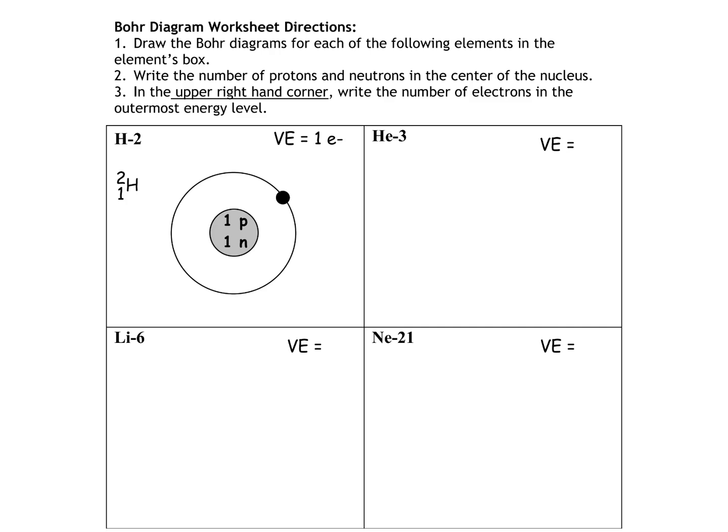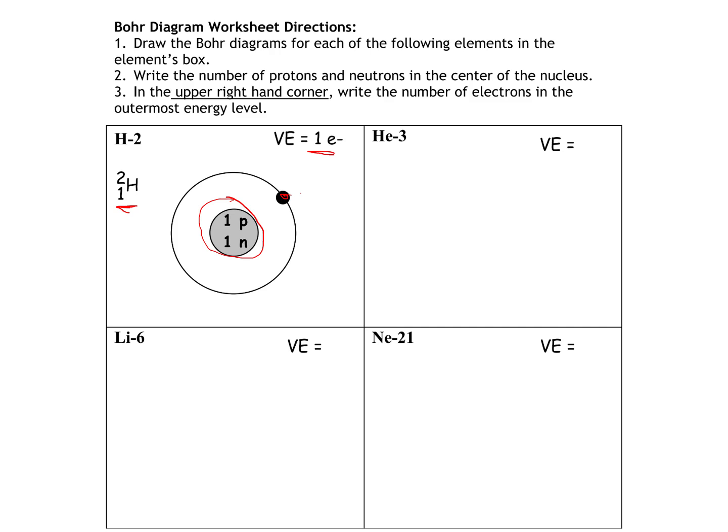All right, so there's a number of different parts to this. We have to draw the isotope symbol. You have to tell me how many valence electrons it has. You have to draw a nucleus and give the number of protons and neutrons. And you have to have the rings with the appropriate number of electrons. And like I said, you can just have a dot. You don't have to put the little e's in there.